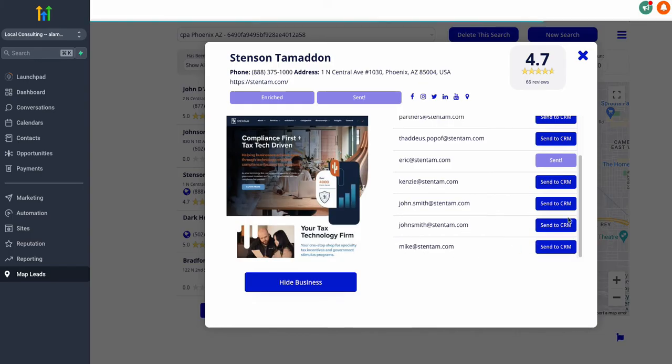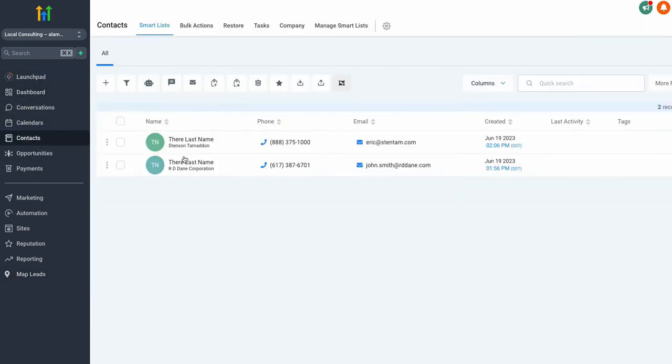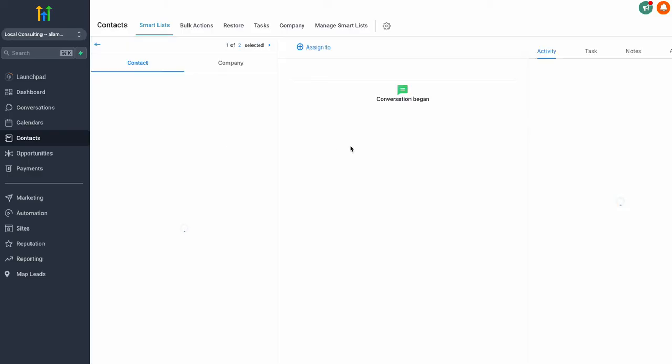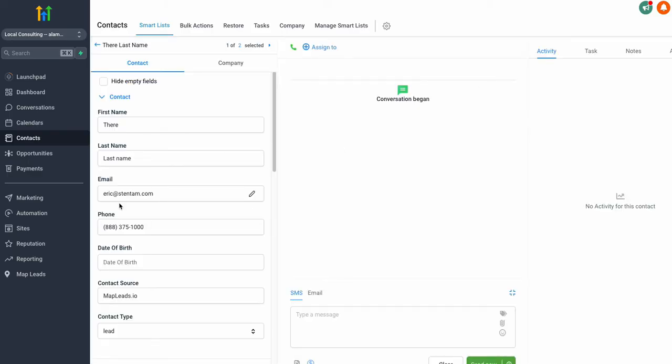And once we have them inside of the CRM like that, then we can basically come back over to the contacts and look for Eric. And the thing about getting contacts this way is we really don't know their first name, right? I'm going off of a guess here that his first name is Eric. Now, if I wanted to, I could very easily change that to Eric. But what you'll notice before I change this is I brought it over and the default is there.